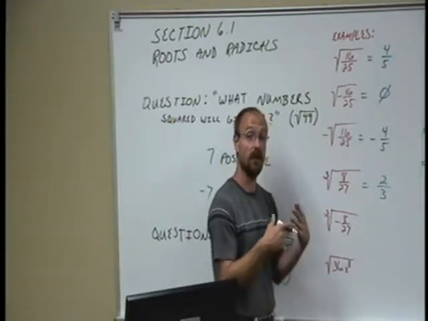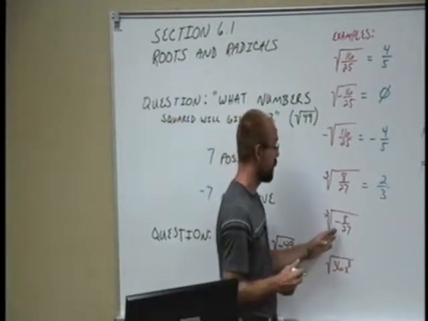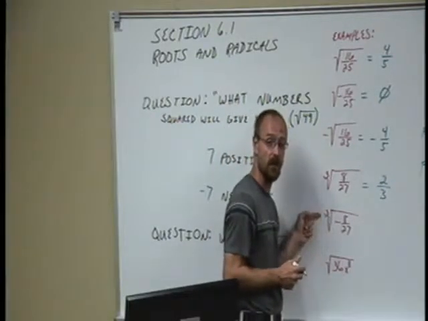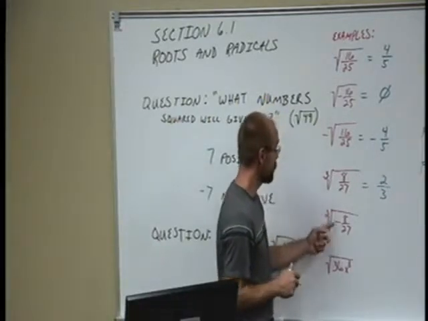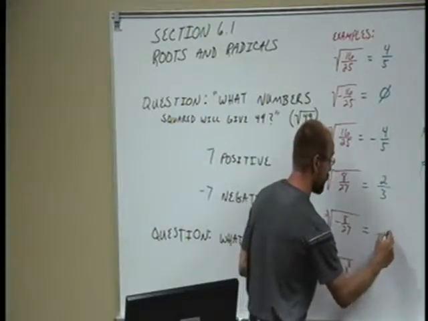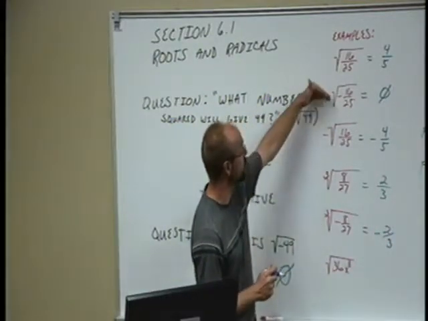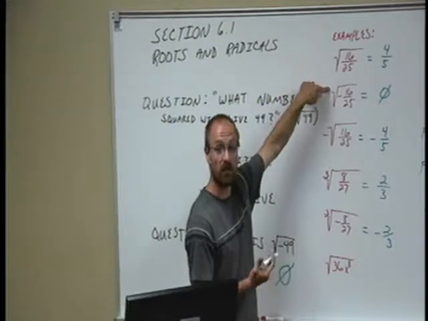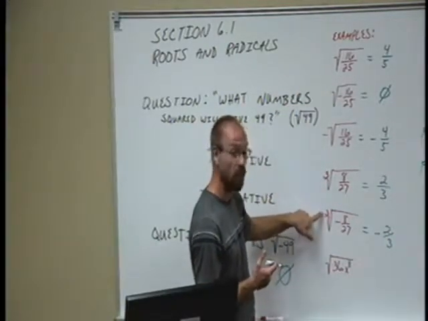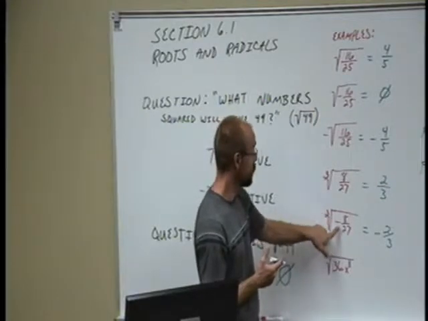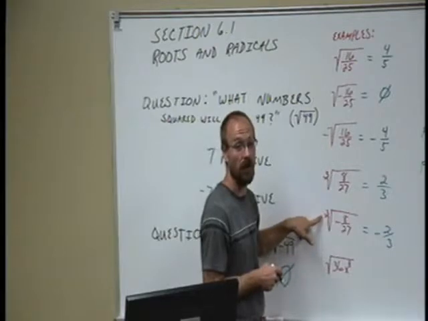Now, the interesting thing about odd roots is an odd number of negatives results in a negative number. An odd number of positives multiplied together results in a positive number. So the sign doesn't change when this index is an odd number. So the result here would be negative 2/3. Now, I just want to point out the difference between this one, an even root, a square root, our index is 2, and this one, odd root, our index is 3. We can have negative values if this index is an odd number.